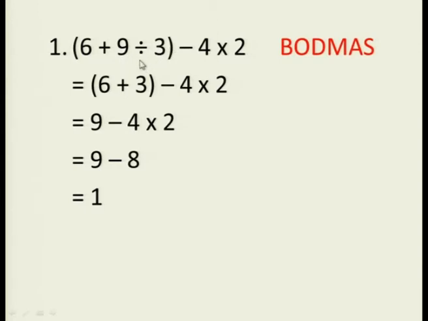All right. Now let's look at a couple of sums just to test whether you've managed to master these two rules of BODMAS. We've got a sum where it says 6 plus 9 divided by 3 in brackets minus 4 times 2. So what we first do is we look at the bracket because BODMAS is brackets first. If we look here, it's division first. So we say 9 divided by 3 is 3, 6 plus 3 and we get an answer of 9. We bring down this 4 times 2 every time and now we've got subtraction and multiplication. Multiplication is before the subtraction. So we're going to say 4 times 2 is 8. Then we subtract and we get 1.